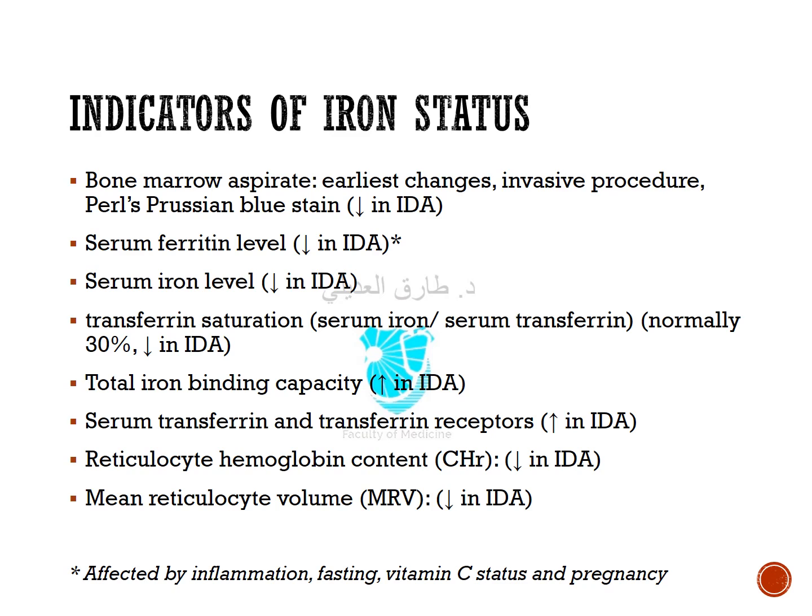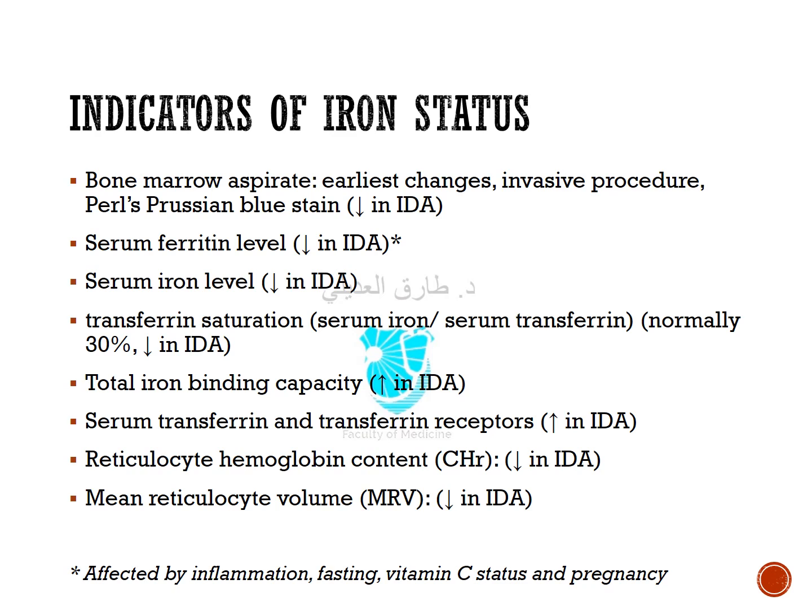Another new test is reticulocyte hemoglobin content. In addition to normal RBCs, where we measure the mean cell hemoglobin, which we mentioned yesterday, now we can measure also the characteristics of the reticulocytes, which, as we mentioned, are less than 2% of the normal population of RBCs in the blood. If the iron is decreased, the hemoglobin is decreased in the reticulocyte, and this indicates an iron deficiency in the body. This test is commonly abbreviated as CHR, which means reticulocyte hemoglobin content.